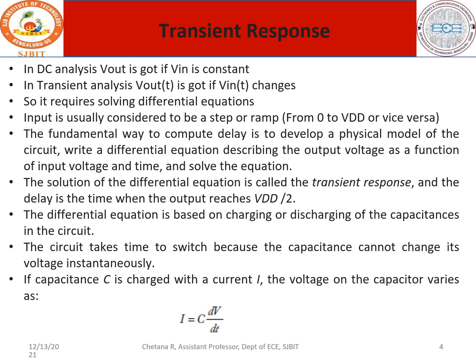The next topic is the transient response. Generally, the transient response is taken with respect to the AC response. In DC analysis, V out is obtained if V in is constant. But in an AC response, it is fluctuating, changing, sinusoidal. So in transient analysis, V out is obtained only if V in changes, and therefore it requires us to go ahead with differential equations.